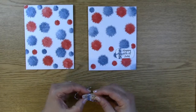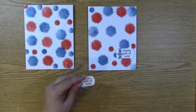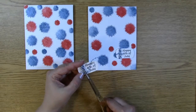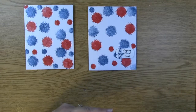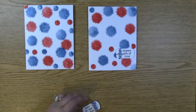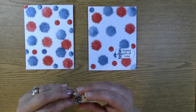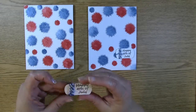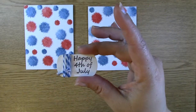make this even. Have that all line up. I'm going to cut off the excess right here. And right here. Throw the excess away. And then what I'm going to do is, because it's kind of a celebration with the Splatter stamp set, I thought I'd just kind of make the little ends be a little bit frayed, because I thought that was a little added bonus. Okay, so we have that right there.